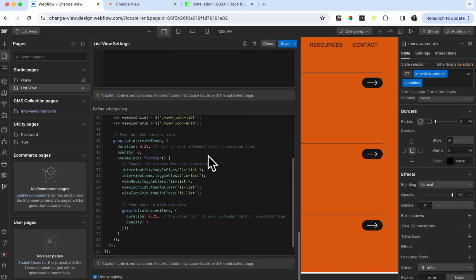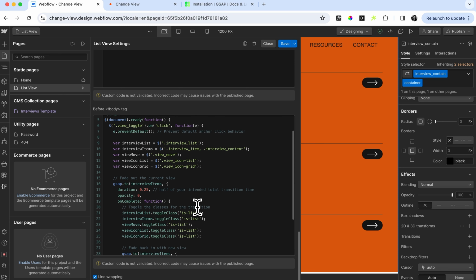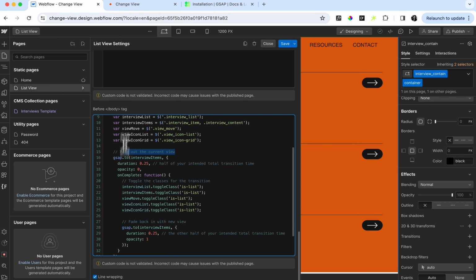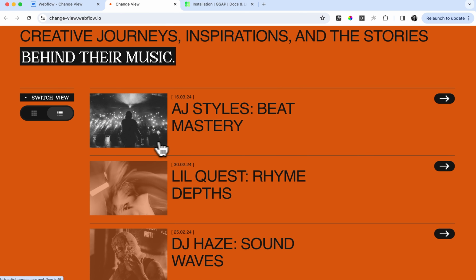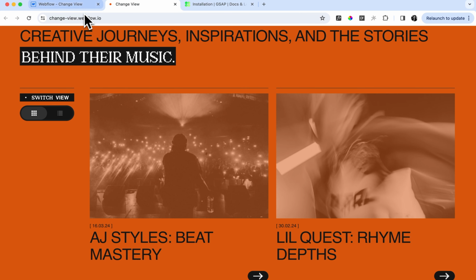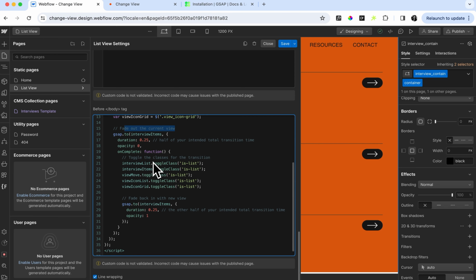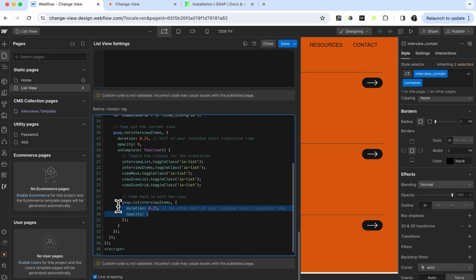I've seen quite a few versions of this GSAP flip where the whole content moves into position, and I just found it wasn't very clean. So I was looking at another example of a site where it faded in and out, and I just felt that this looked a bit cleaner. So that's why we have this opacity to fade into the views, and that's where it fades in and out. It just looks slightly cleaner, I think. And then this is the section where it fades back.